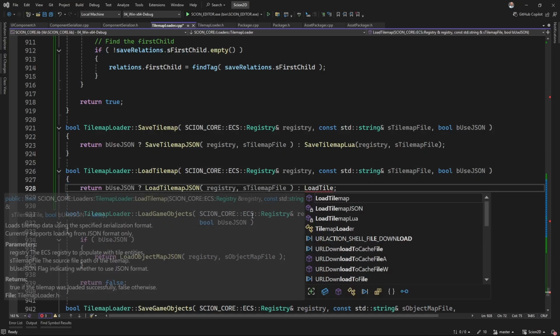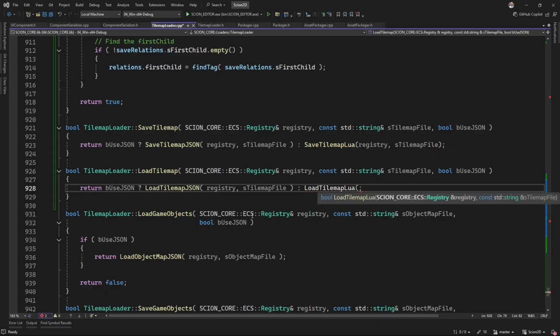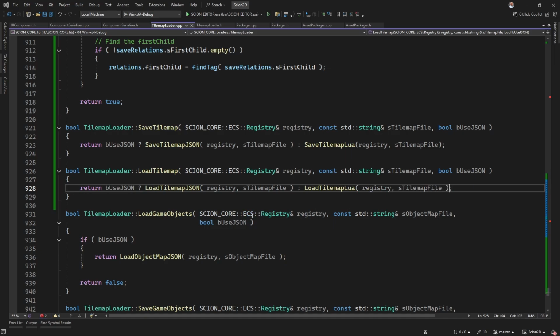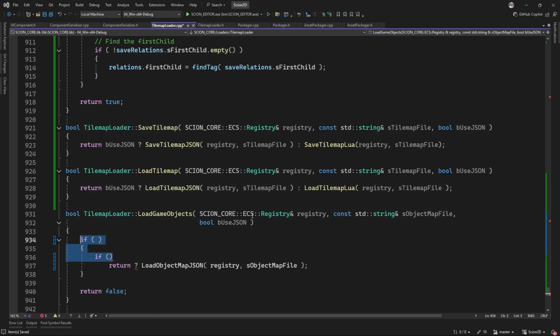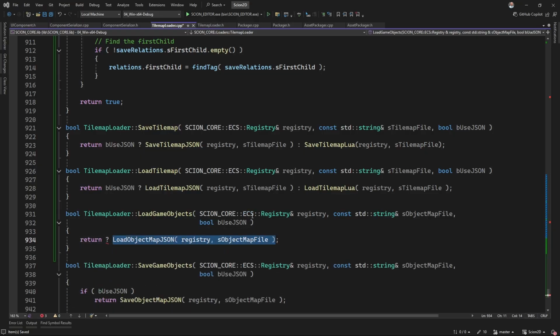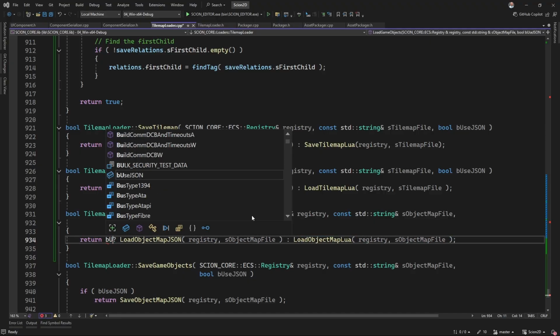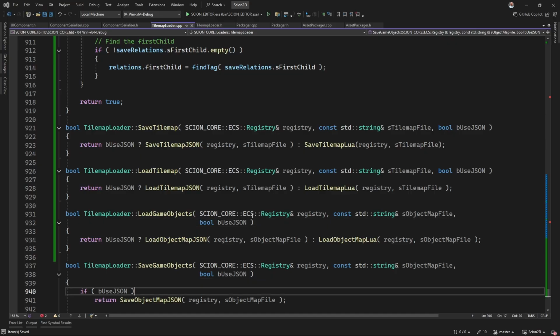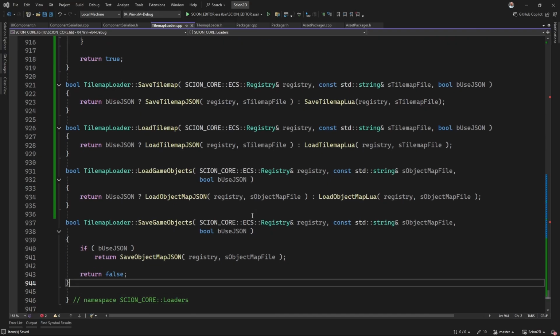Load tilemap Lua. Actually, we can just copy this. All right. And one more for the save the object.